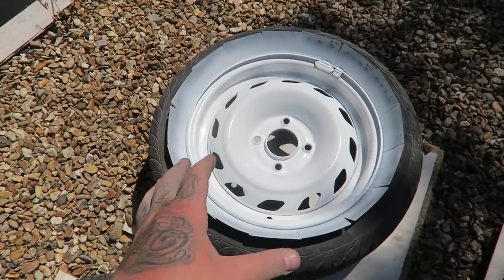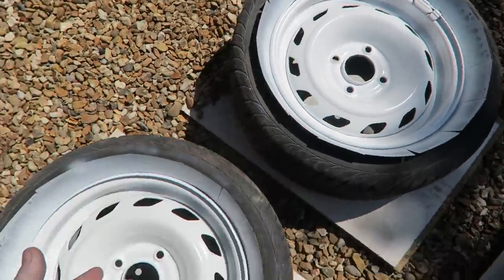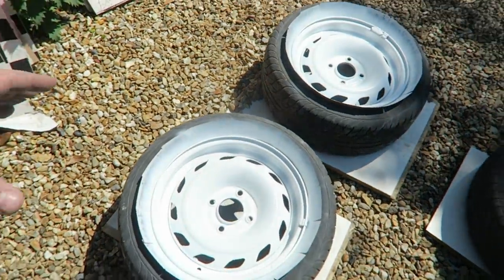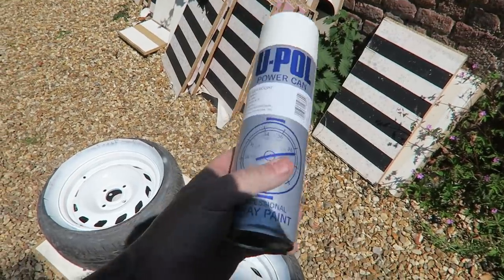We're at the point now where I've gone over about four times with the white paint - it's not too bad, giving good coverage considering it was a fiver. We're going to wait for them to dry and then hit it with some lacquer. For 30 quid and a little bit of elbow grease, this is such an easy thing to do. Getting into all the crevices with the sandpaper, I think for a little DIY thing at home you can do it to pretty much any set of wheels. We're at about hour three going into four - pretty happy so far.